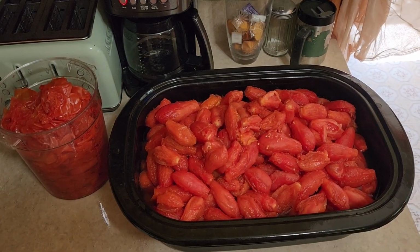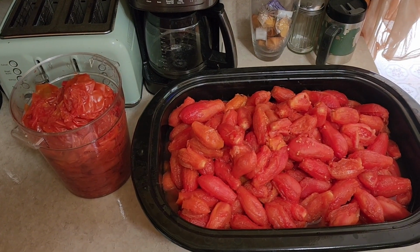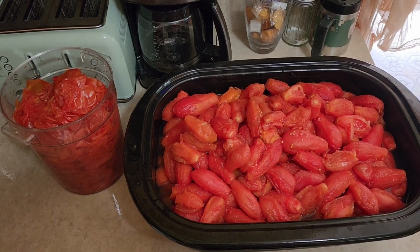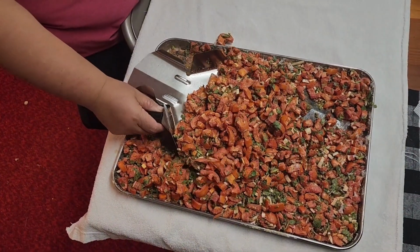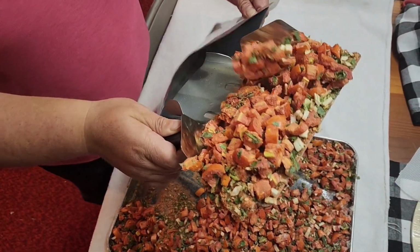We got our cooker full of peeled tomatoes and we got another gallon of skins for Kelly to freeze dry. And speaking of freeze drying, Kelly's got some stuff in the basement coming out of the freeze dryer. Let's go down and check it out. Kelly's pico de gallo is ready in the freeze dryer. She's bagging it up.